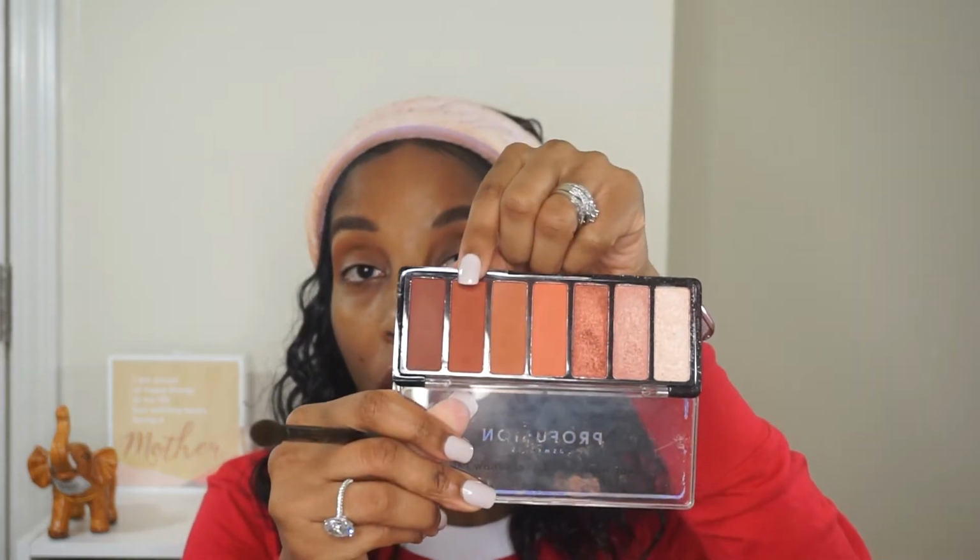So I'm just going to take this palette and dive into this orange color right here just to add some of that orange into my crease as well. I'm still using the same brush, which is going to be the Lab blending brush. I got it at Walmart.